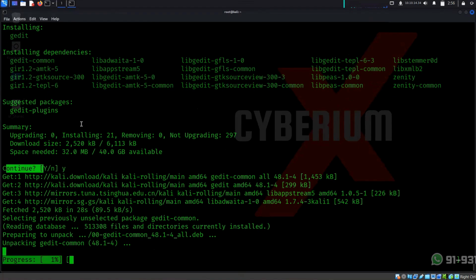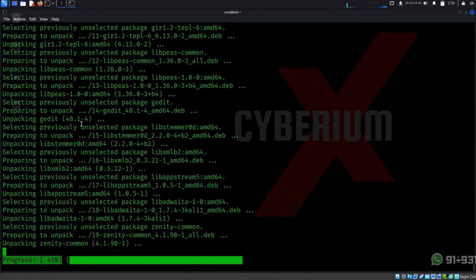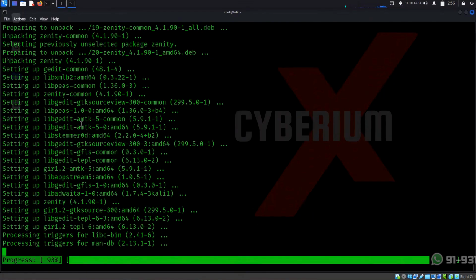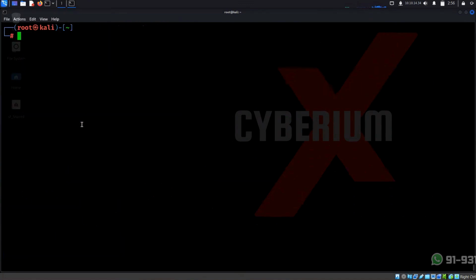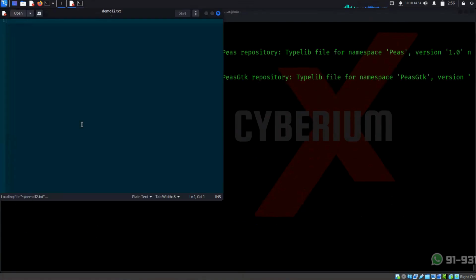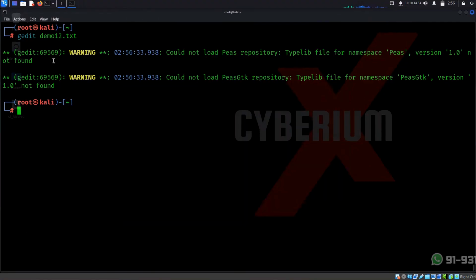So basically, gedit is a graphical editor that you can use. Like in the last session, we used mousepad as a graphical editor. You can also use gedit if you want to install it. This is also a graphical editor. If you want to use it, you can use gedit followed by any name like demo12.txt, and it will create a file for you with the name demo12, and then whatever you want to write in the file, you can mention it. You can save and exit by closing this terminal. So this is how gedit works. So we have it now, but earlier we didn't have it.